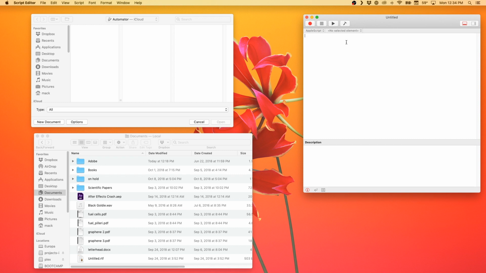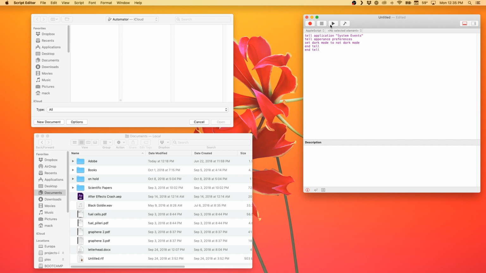But in this case, I'm going to push the limits of my knowledge a little bit and we're going to write out a script. You can actually just copy and paste it from the description, but it goes: tell application "System Events", tell appearance preferences, set dark mode to not dark mode, end tell, and end tell.